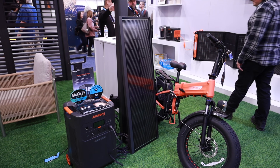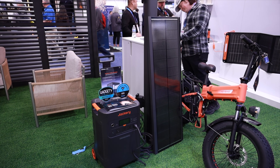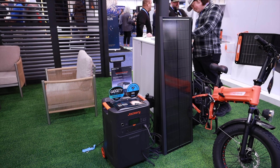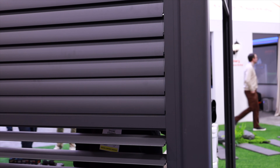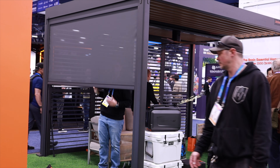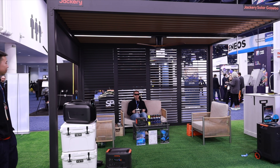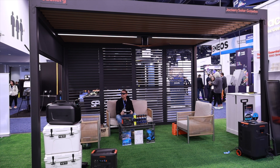That's incredible for free energy from the sun. While I'm hanging outside, it charges a Jackery 5000+, so that energy's banked and ready whenever I need it, day or night. They also tricked this thing out with unique options like built-in blinds and a pull-down projector screen — it's basically the ultimate backyard flex. You're cooling off and entertaining guests, all while generating enough power to run your house or charge your EV.